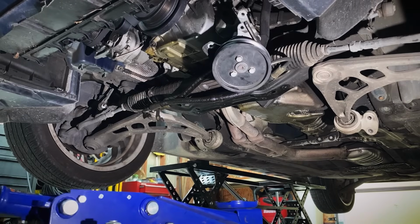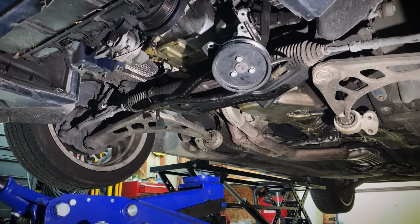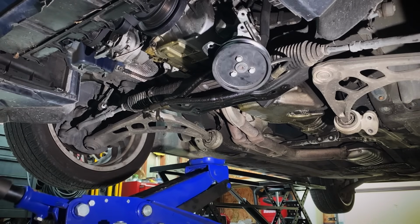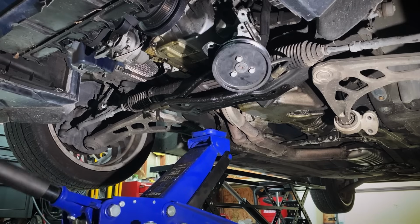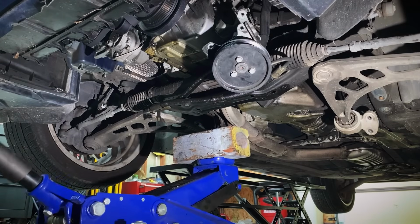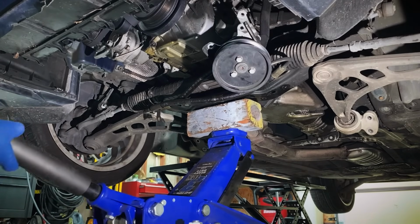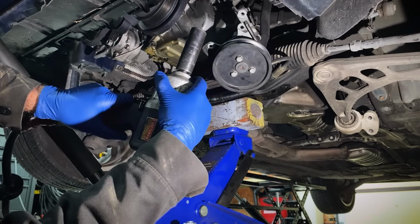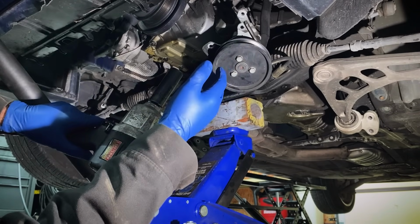All right, guys, next step, we're gonna be dropping the subframe. So I got a floor jack here, and I'm gonna go up with it to the center of the subframe. This is gonna hold it up and allow us to gently lower it down after we remove these bolts. All right, so bring the floor jack up, block of wood to make up for the extra height, and just put it snug. 18mm socket on a 1/2" impact gun, or an 18mm socket on a 1/2" ratchet.